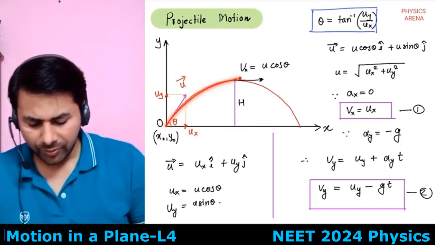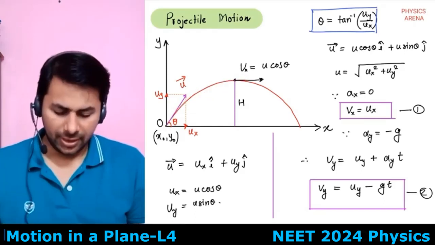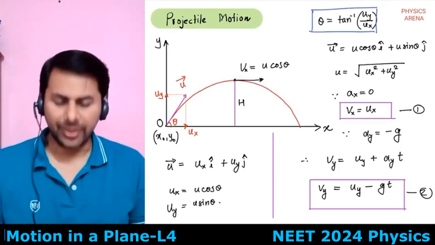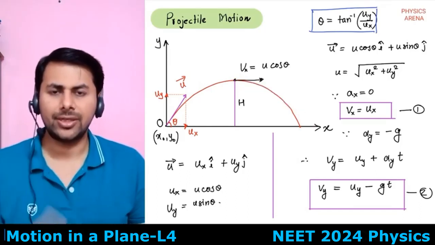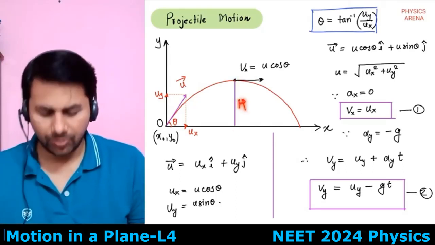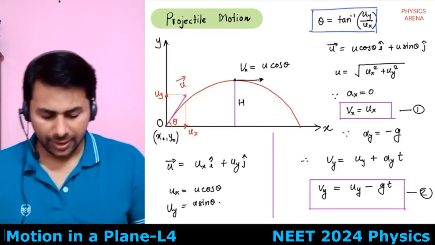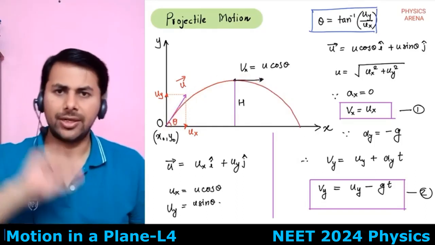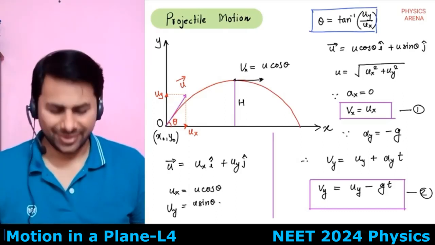The time for which it goes up is known as time of ascent. Then its downfall will start at this point. The time after that, till it reaches the ground, is known as time of descent. So we need to remember the equation for maximum height, the equation for range, and the equations for time of ascent and time of descent. There is one more time, the total time for which it is in air, or flying. It is known as time of flight.